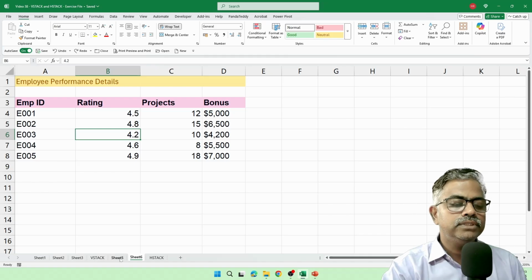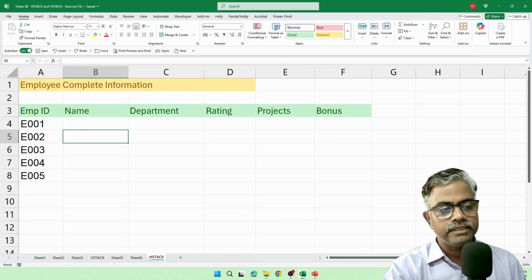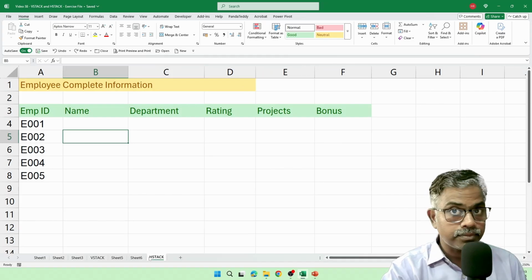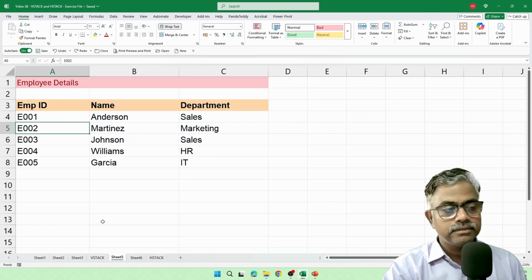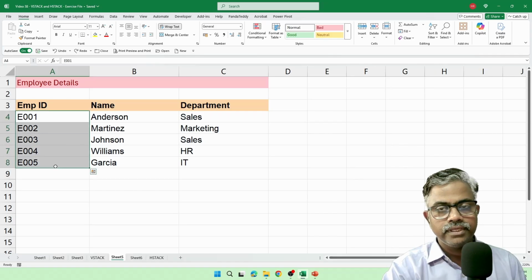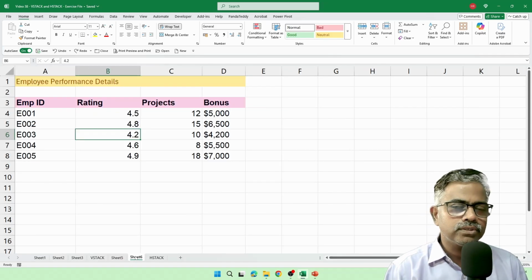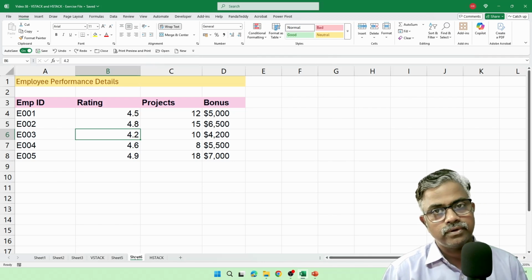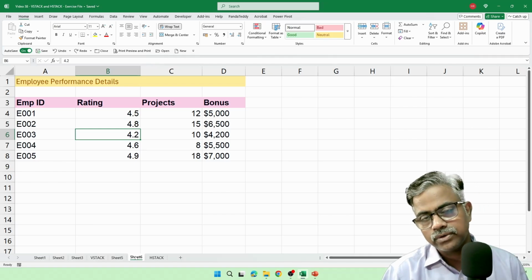Now I want to put these two tables into one single table like this in a separate sheet. So one advantage I get here is the order in which the employee IDs are kept is exactly the same. So I don't want to sit and write a VLOOKUP or an INDEX and MATCH or XLOOKUP to complicate this process. Because the arrangement is the same, I can do a simple copy paste.